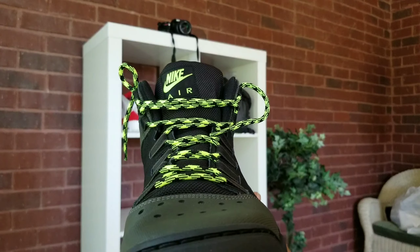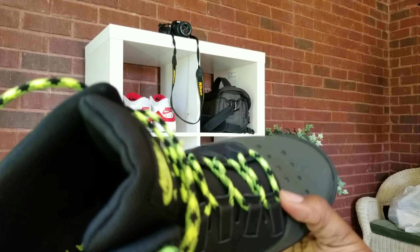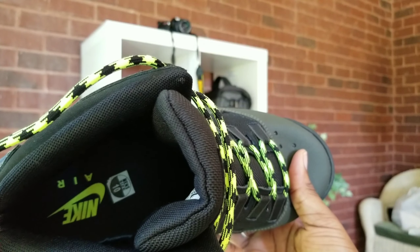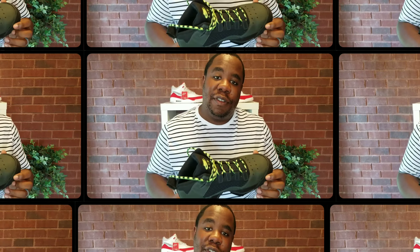I'm pretty sure if you're playing basketball in these, or even — dare I say it — hiking or taking a long walk, especially if you're in a bigger city, you would really enjoy these. Out of comfort, I would rate it probably like a six and a half out of ten, ten being perfect. True to size: I have a wide foot, so I wear a size 10 in Nike. When I say true to size, it's for a wide foot and for a person who likes a little bit of space in the front.